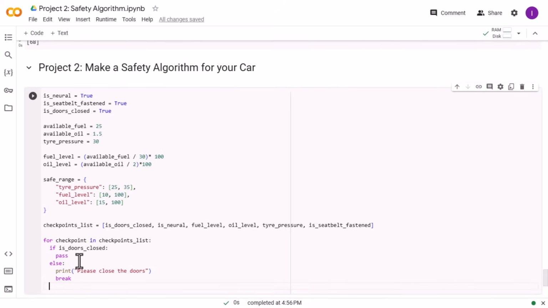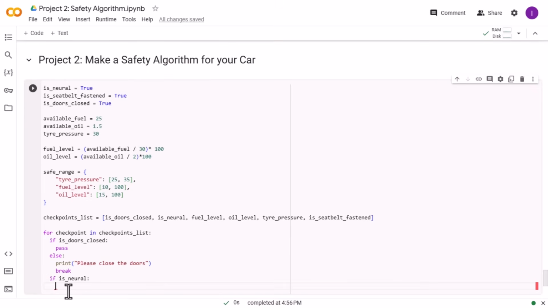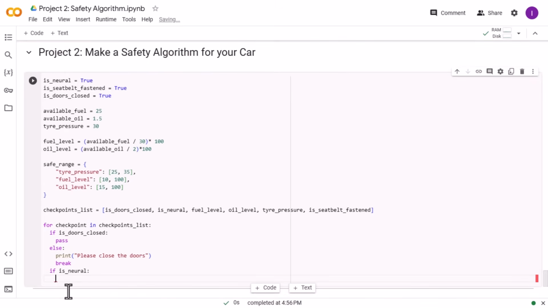We will now check whether the gear is in neutral position or not. To do this, we will write the if statement. So here we will write if, then the variable name is neutral, press a colon and hit enter. Similarly, as we did for the doors closure status, we will just pass our loop to the next checkpoint if the gear is in neutral position.